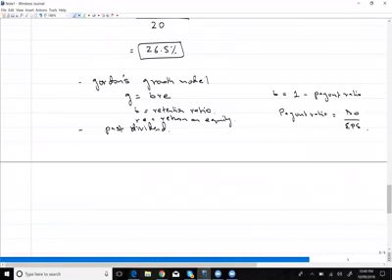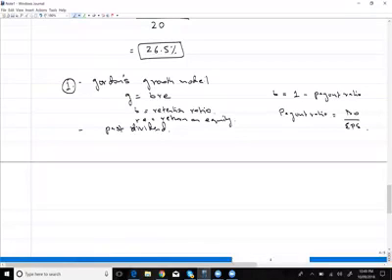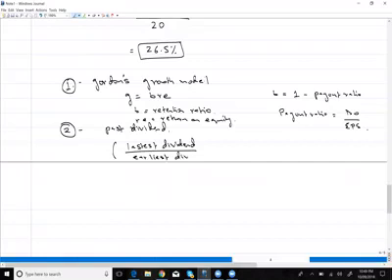Okay, so this is the first model for computing growth rate: G is equal to B R E. Then we have the second method of computing growth rate, that is past dividend, where you will compute the growth rate using the history of dividend, with the formula latest dividend over earliest dividend to the power 1 upon n minus 1.